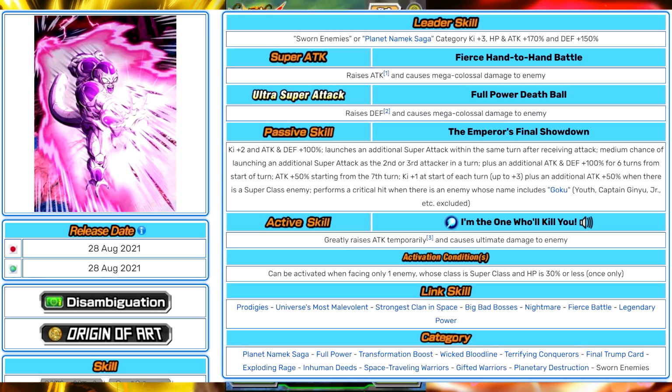Frieza's link set is very good. Prodigies, Universe's Most Malevolent, Strongest Clan in Space, Big Bad Bosses, Nightmare, Fierce Battle, and Legendary Power. I would definitely rather either Prodigies or Nightmare be Fear and Faith or Shocking Speed, but still a good link set. Even though it feels like Ki should be an issue for him, I didn't see it.